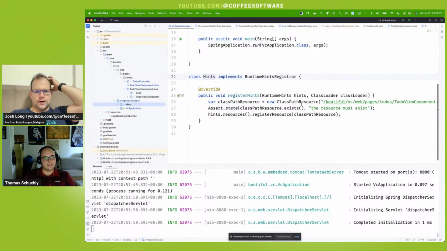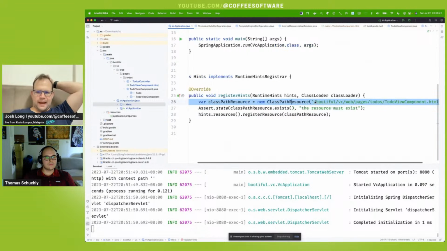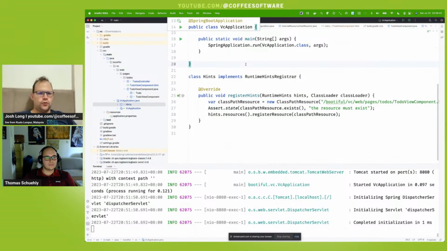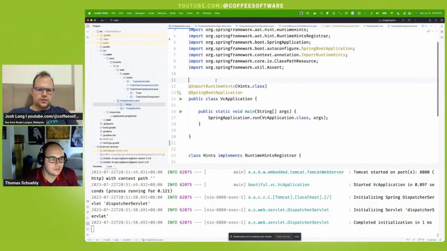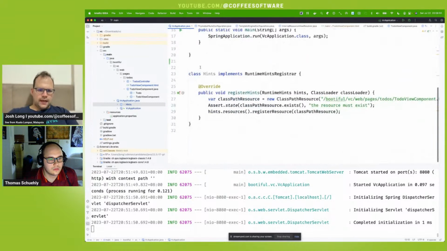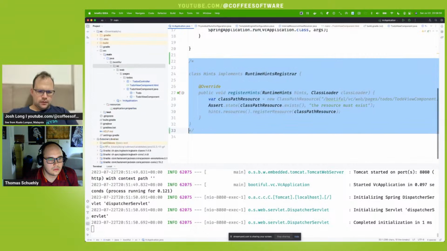So this is a hint right here. I'm looking at this and I'm manually constructing a path. Is it true that every template is exactly the same as the class.html or JTE? Yeah, that's the convention. So we could actually just disable this for a second and comment this out for a second.